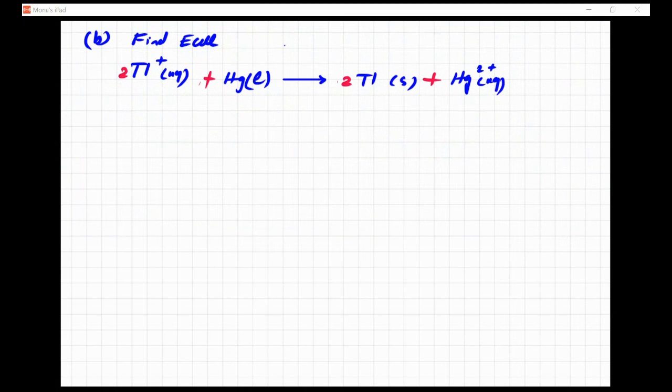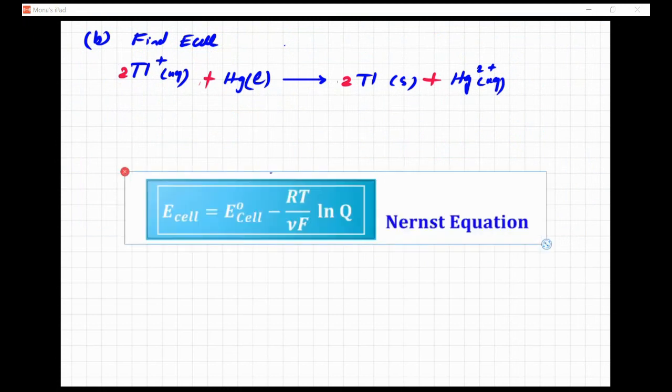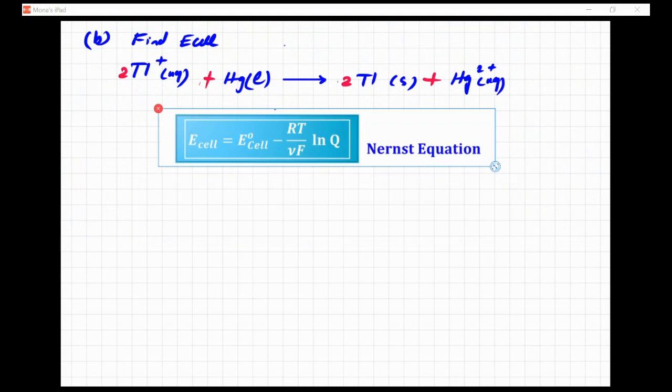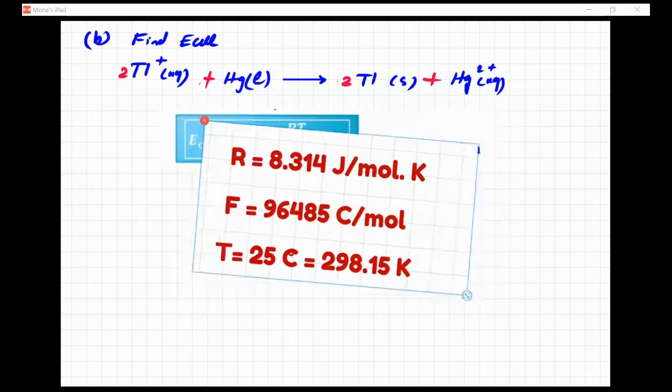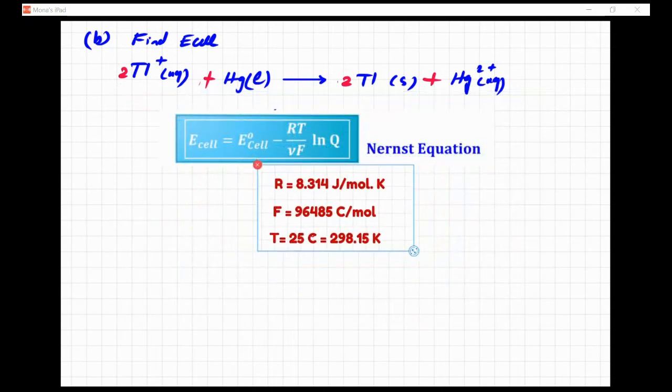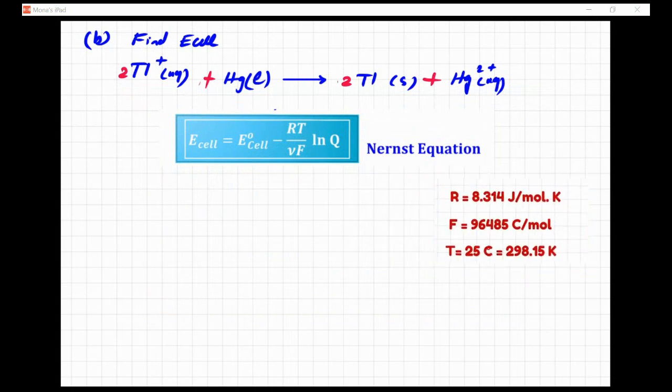The Nernst equation, again I'm repeating, won't be given, you have to memorize it. I have seen many students previously who don't know the equations and cannot solve because they don't remember the equations. Anyway, this is the equation. Of course, you also need to know the constants here, right? What are the constants? As we have said previously, R always has this value. This is the F, this is the T, and we have to use these values.